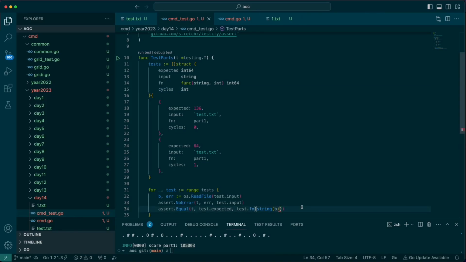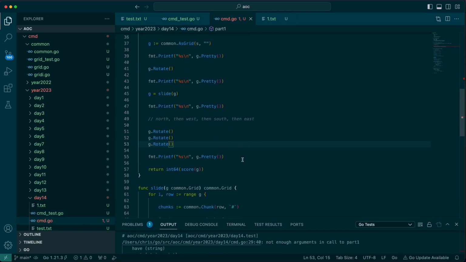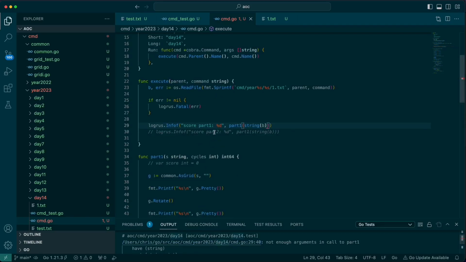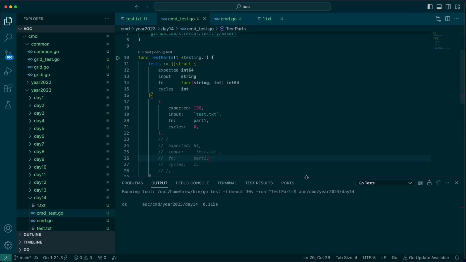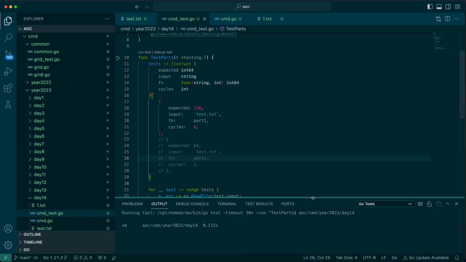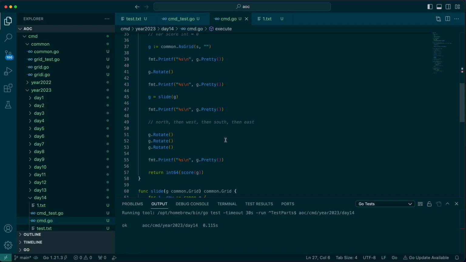And this can be test.cycles. Okay. We'll figure this part out in a second. Yeah. Okay, so that works as far as functionalizing that piece.